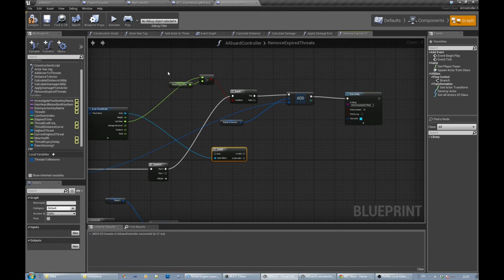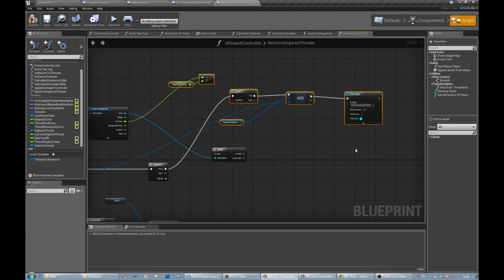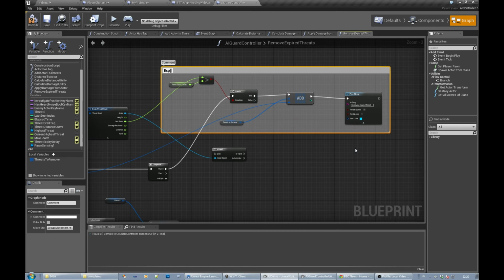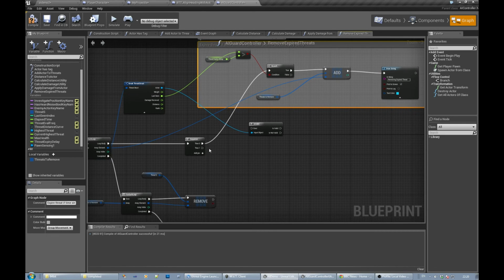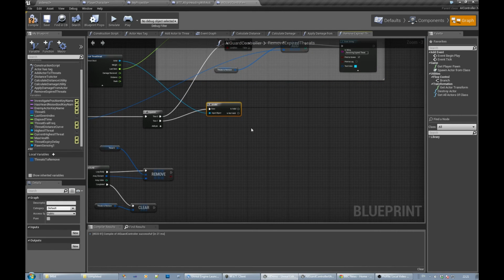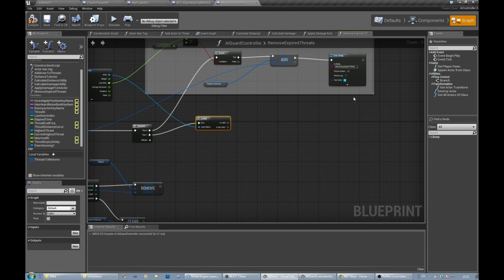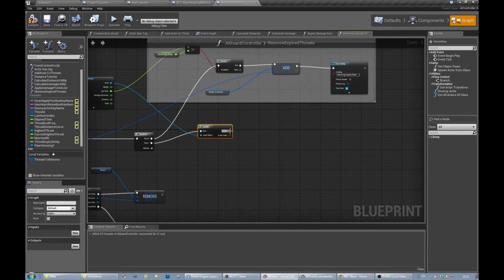So let's just comment this: expire threat if time since we last saw them is greater than threat expiry delay. What we want to do is test to see if the thing's still valid. And if it's not valid, then we want to do the same thing. We want to add to this. So rather, if it's not valid, then we're going to add it to the threats array.